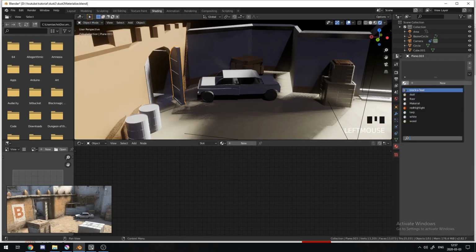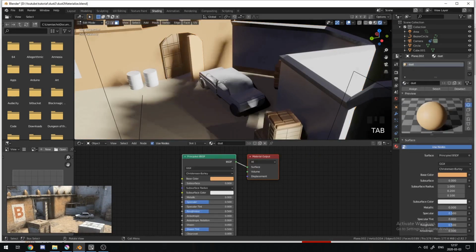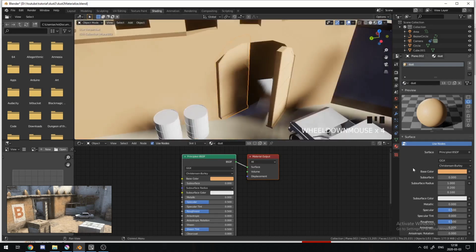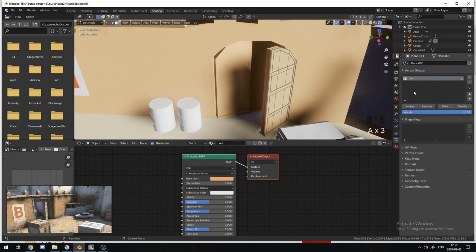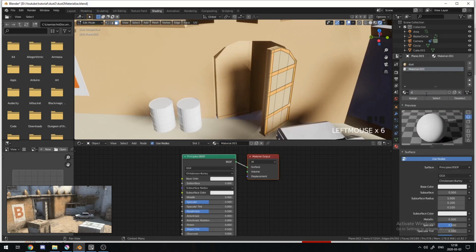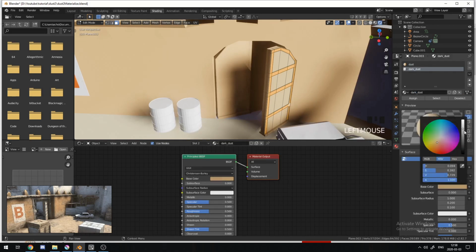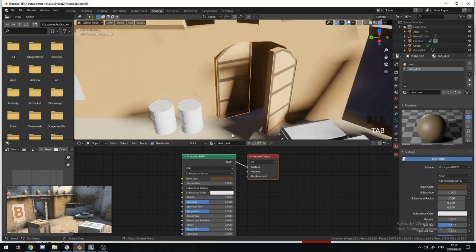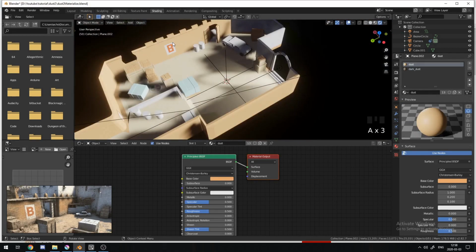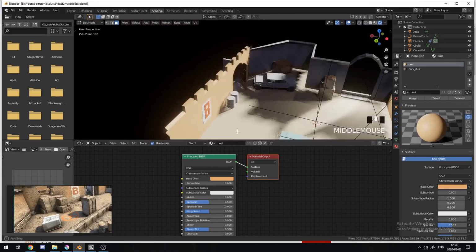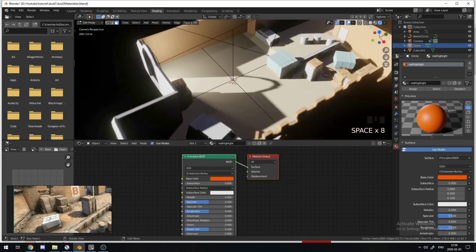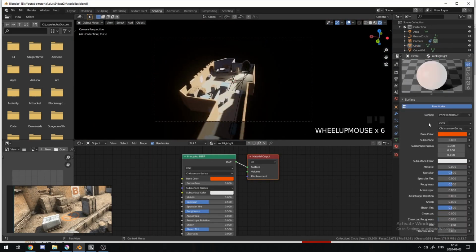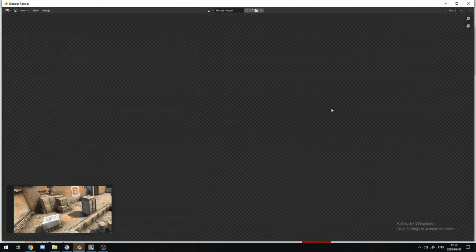We'll give the doors the same dust color, but remember this time we were smart and we added a vertex group so that we can make a darker color and just attach to it without having to select everything again, which is great. You should always make vertex groups when you think you're going to have to assign a new material to something, because otherwise it's going to be kind of a pain to do it later.